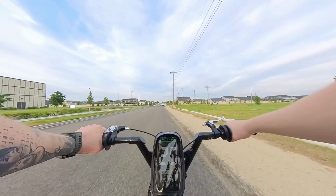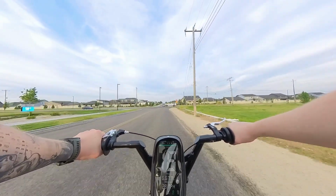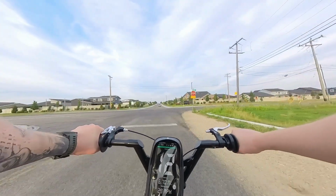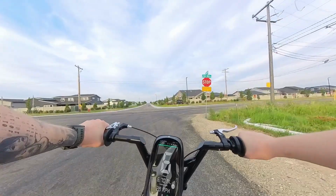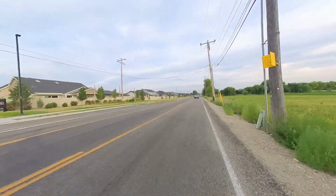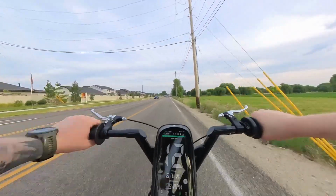Oh, my hands are tingling. Times like this, I do miss having that Springer fork, man. Just suspension fork in general. Tell you what though, this is a flippin' cruiser, man.